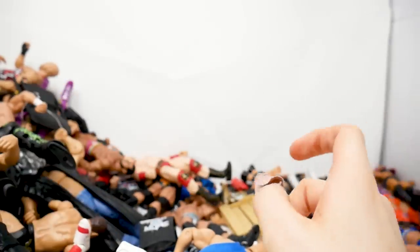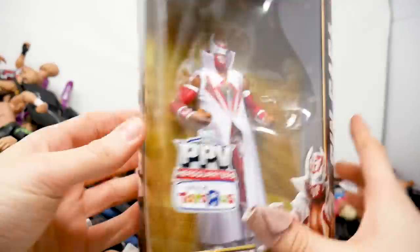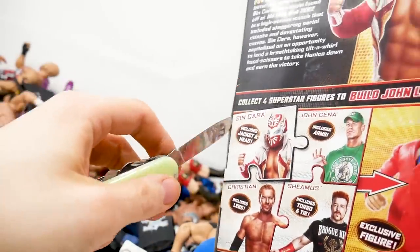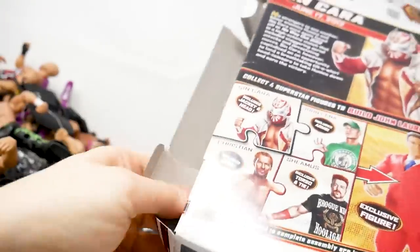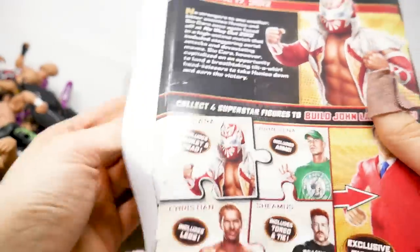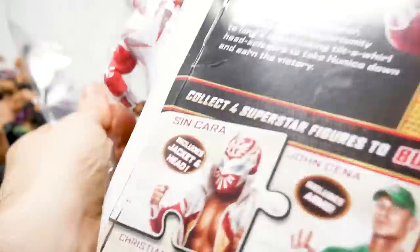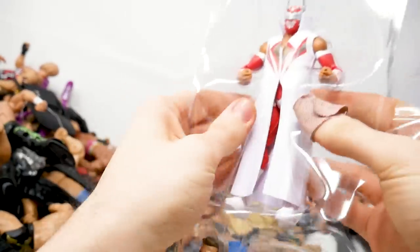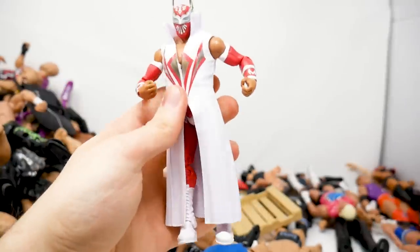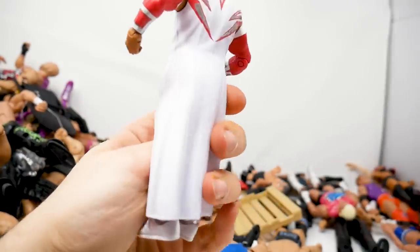It's kind of a boring Sheamus figure, because they misspelled lack. What? LOC. Okay, lock. Now we got Sin Cara in his beautiful attire when he was wearing beautiful attires. Whatever happens to Sin Cara? Is he still with the company? Someone tell me where I can watch Sin Cara with his cool lighting and stuff like that. Cool botches. Right there he has Jimmy Jam Laurinaitis' head, and he has his body. So let's take this body out of there and look at that.